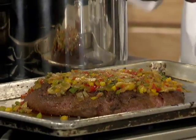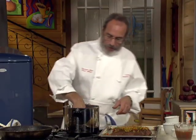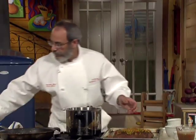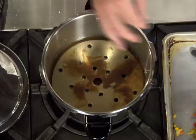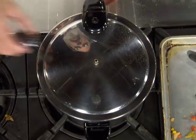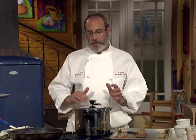Now we're going to put stock in the pressure cooker instead of water, which is going to really enhance the flavor. Make sure you take off the regulator. We've got a cooking rack in it — it really makes a big difference because it keeps the roast off the bottom, keeps it from sticking, and it also lets the steam cook it from underneath as well as on top. I'm going to go ahead and put the beef stock in — got one cup here. Set the roast in, go ahead and set the lid, close it, put the regulator on. It's going to cook at 15 pounds of pressure for 45 minutes — let it start steaming up and then turn the fire down a little bit and count off 45 minutes.